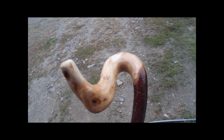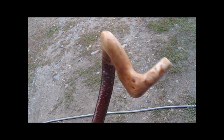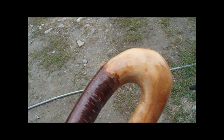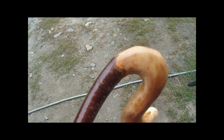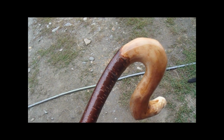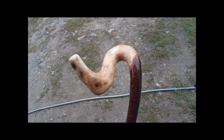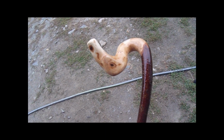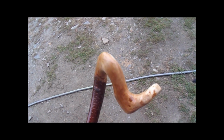Okay, gave her a good spray of polyurethane, and she looks pretty good. That grain in it's really amazing, I think. The way it just goes right along there. With that color, though, I'd almost say this was cherry if I didn't know for certain that it was yellow birch. But yeah, that looks pretty good. It's kind of a gray, cloudy day, so it isn't showing up as well as it would. But yeah, pretty happy with that.